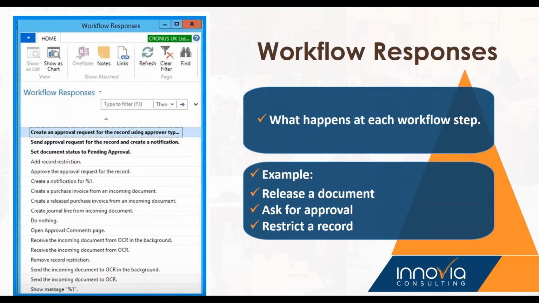And then here's a list of our workflow responses. Some examples are releasing a document, asking for approval, restricting records, and also notifications are there as well. And you can do notifications when creating a journal line from a document, when sending incoming documents to OCR in the background, or if somebody removes a restriction. Those are different things that can be responses as well.